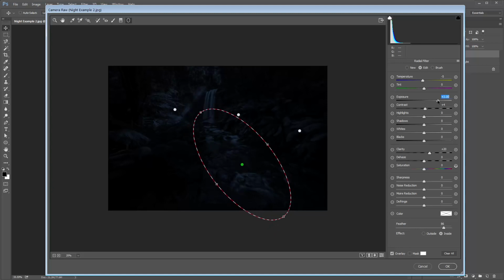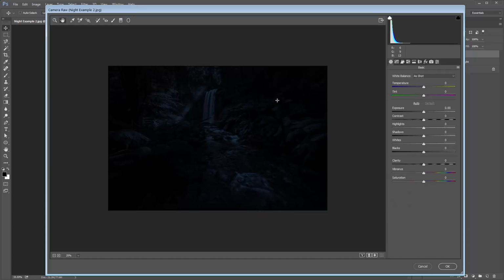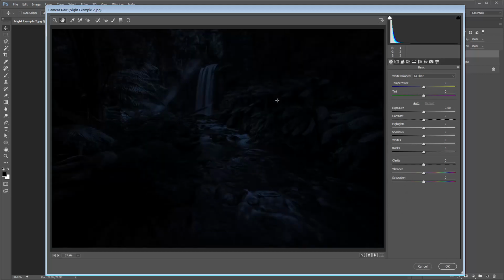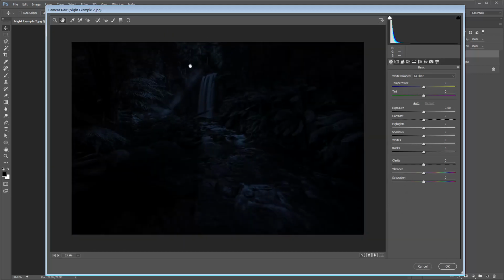Okay. H to deselect it all. Okay, that's looking pretty good. Looking nice. What I want is a bit of a stronger light coming up through here, so it's a bit more obvious where the light source is coming from.